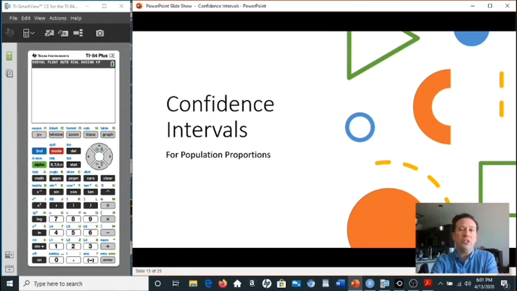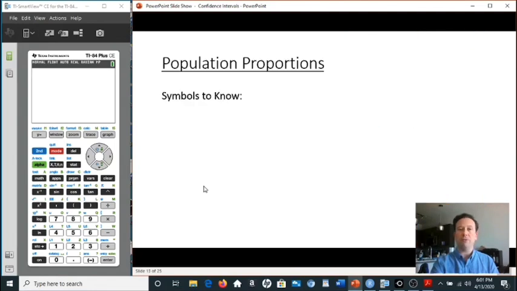Okay, so that's just information that I wanted to throw your way to teach you a little bit about confidence intervals. Now we're going to get really specific and start constructing confidence intervals for particular types of statistics. So this is the beginning of chapter 9, where we're going to look at a confidence interval for population percents, percentages, like in a pie chart. We can do confidence intervals for pie chart values or other percentages, which we call proportions.